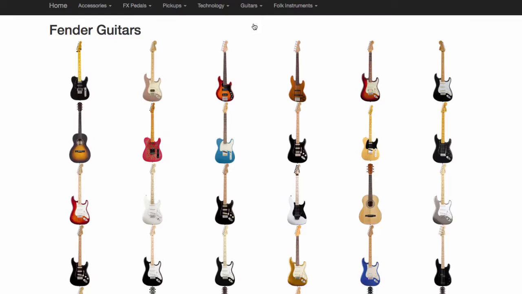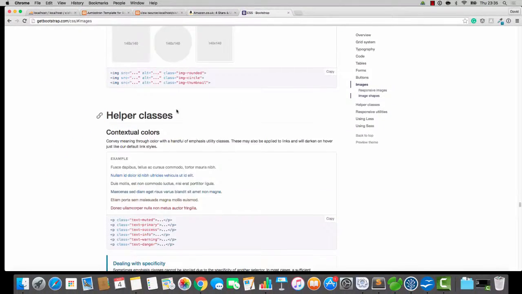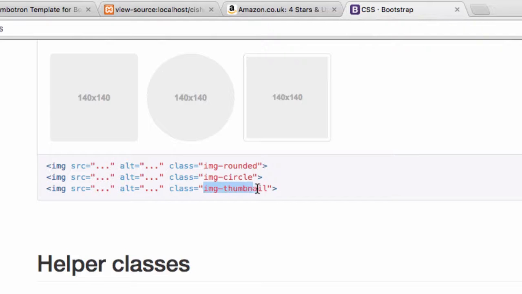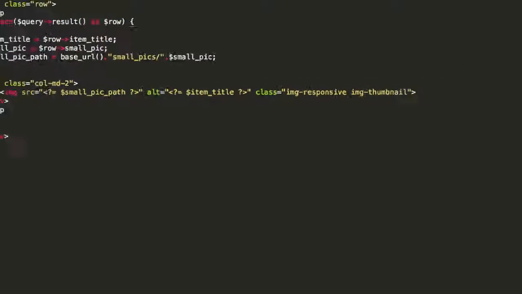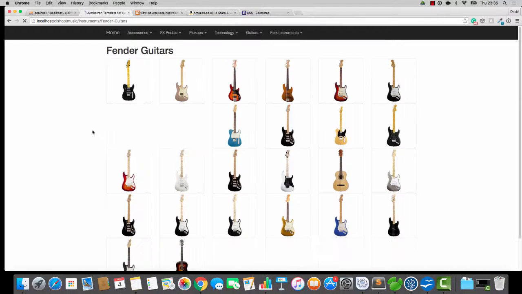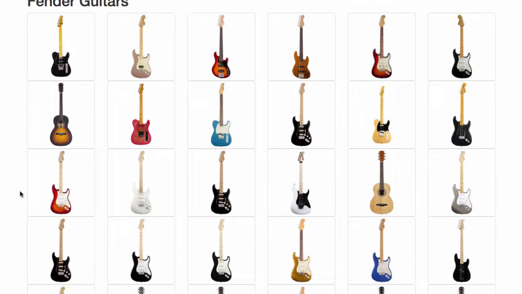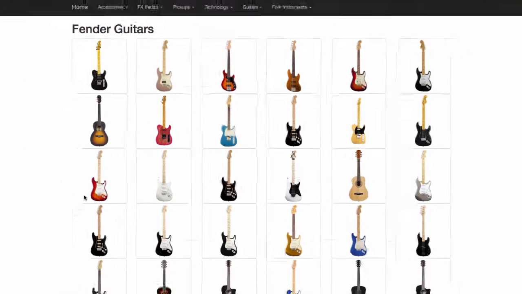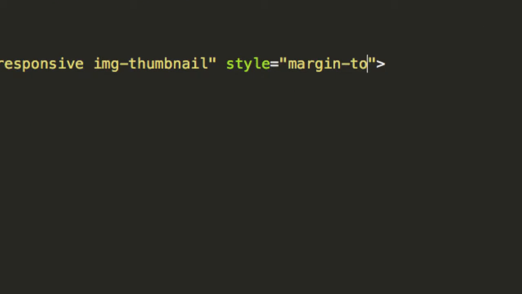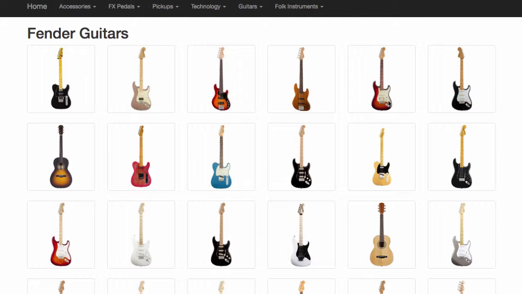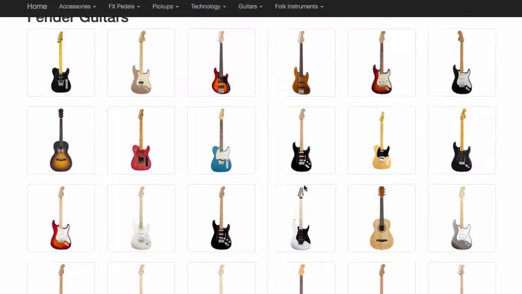So thank you very much. I think we're looking good here. I'm also going to add in this image thumbnail class again because I quite liked the way that worked out last time, right? So there we go, and we'll hit refresh. Right, so that is actually not too bad. Let's do a little bit of styling here. Now this is going to go right off the page here, but shouldn't be too much of it. Margin bottom, let's do 24 pixels and refresh. Yep, that's pretty good. That was a bit of a fluke actually, because it turned out very good.